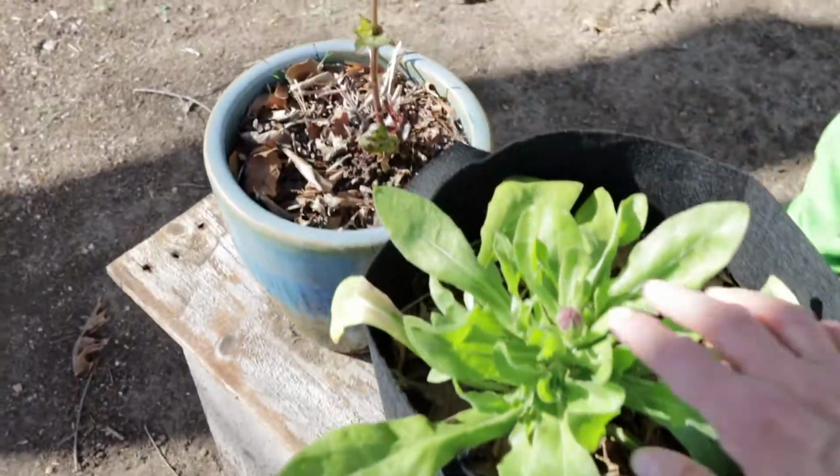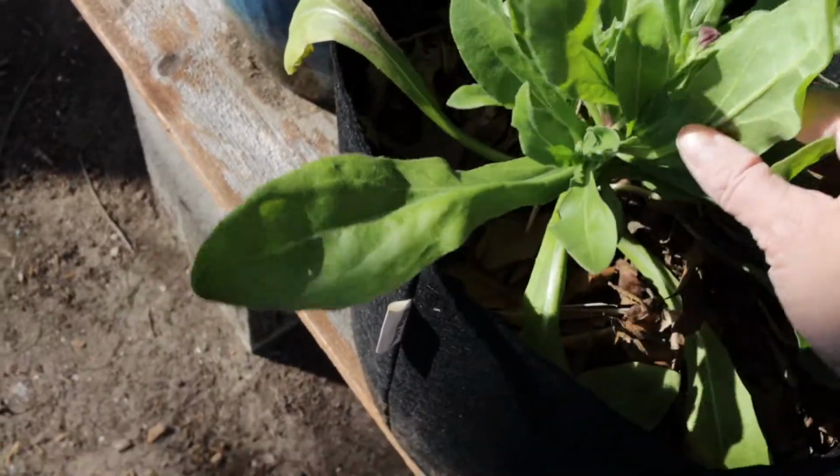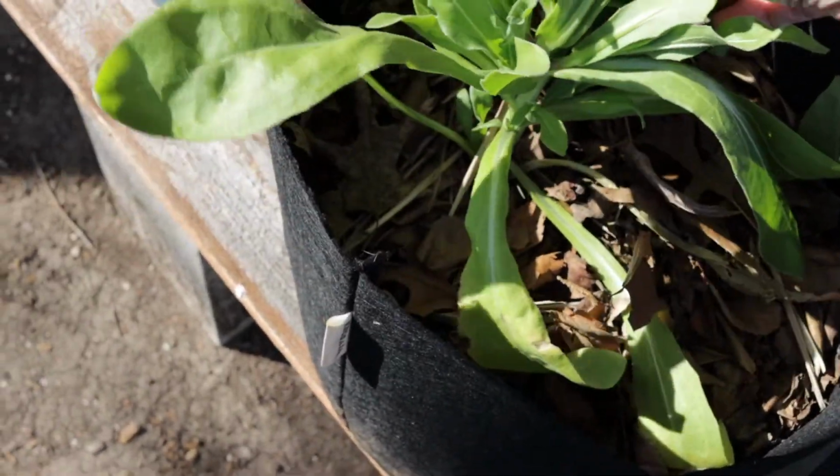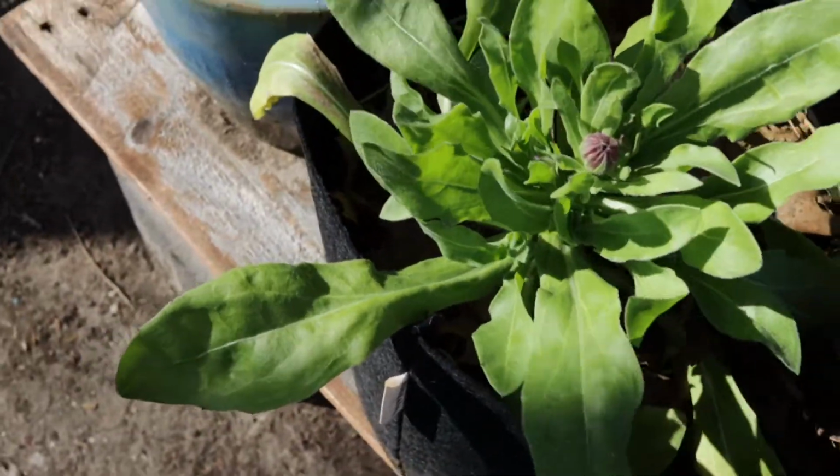Then I have calendula, and I'm not sure if this is coffee and cream calendula or if this is the other one that I planted, but we'll find out whenever it starts blooming. It's really close. We have King of the Mountain.